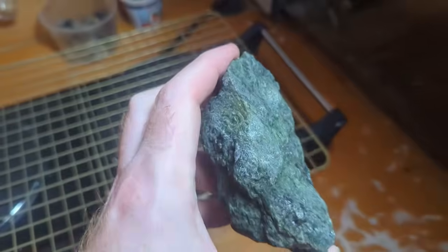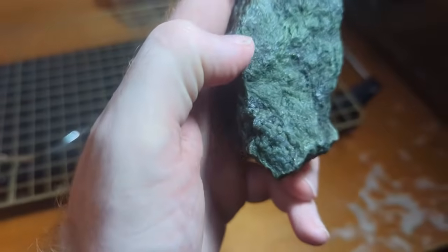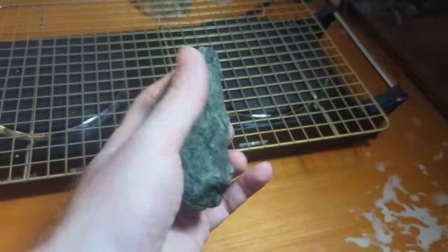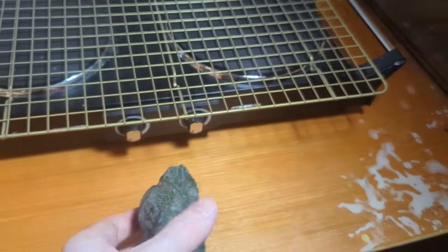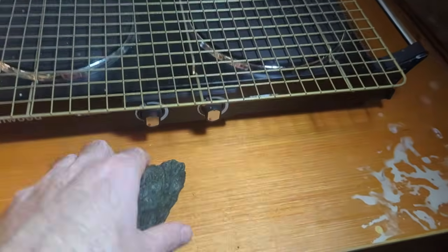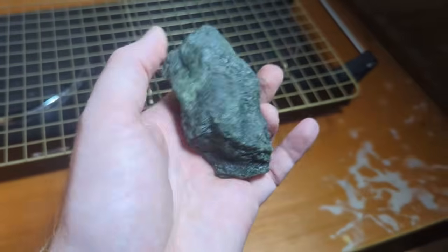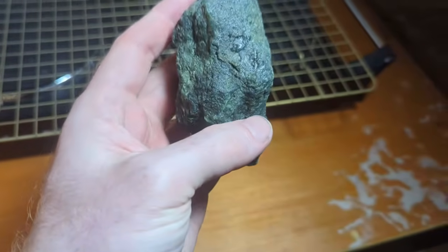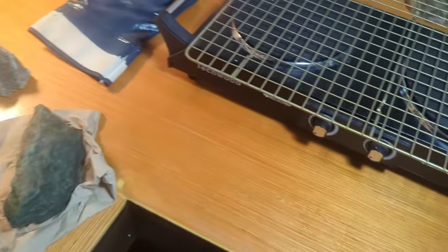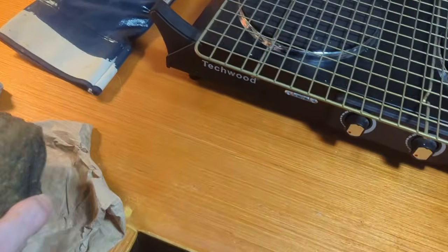Here's one that I worked it over, and it was actually pulling so much oil off, like just in quick wipes, maybe a minute of just wiping that stone down thoroughly with the rag that had a bit of a doused area. And it started to get white areas on the surface again because it was pulling so much oil. So be selective with where you touch the stone if you have put too much oil.